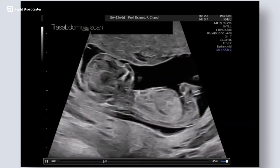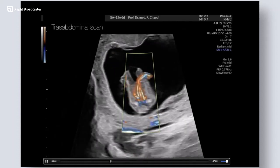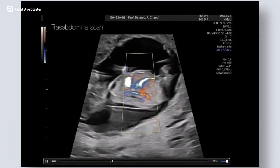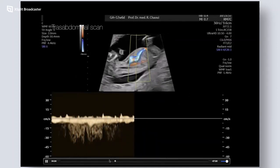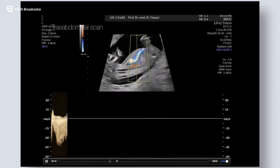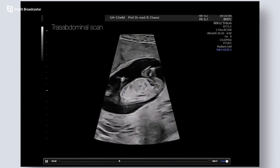This is the good view to measure the crown-rump length; I would have measured also the nuchal translucency here. Again showing the hands and feet. I use sensitive color Doppler to demonstrate the two umbilical arteries surrounding the bladder — the guidelines list this as optional. Then I demonstrate the normal course of the umbilical vein and ductus venosus, trying to get a sample volume to assess whether the flow is normal, highly pulsatile, or shows reversal. I'm getting the hepatic vein and moving a little toward the ductus venosus.